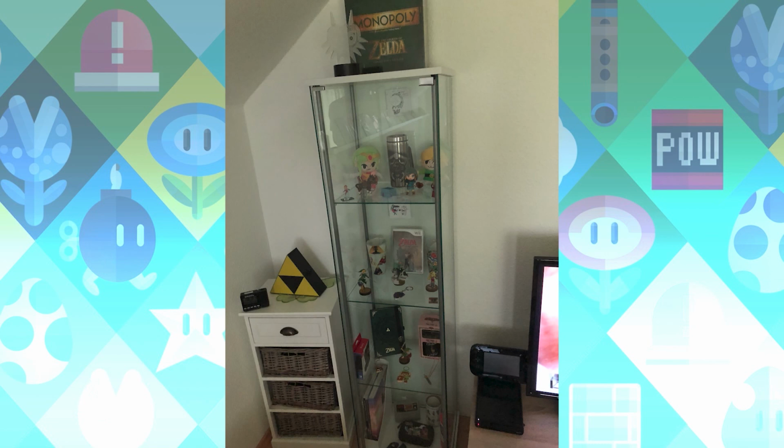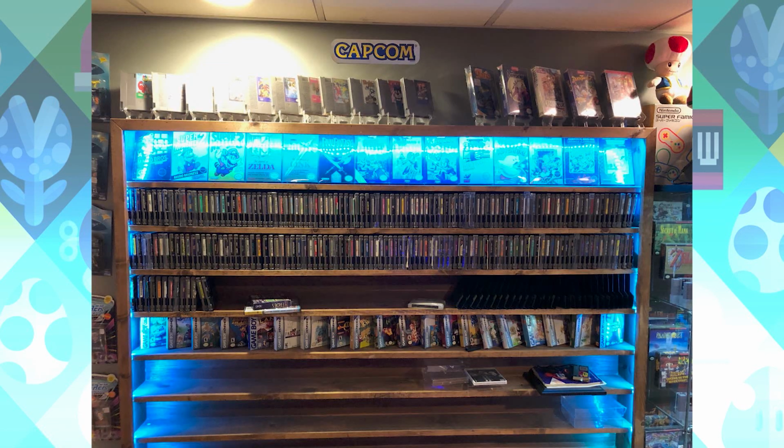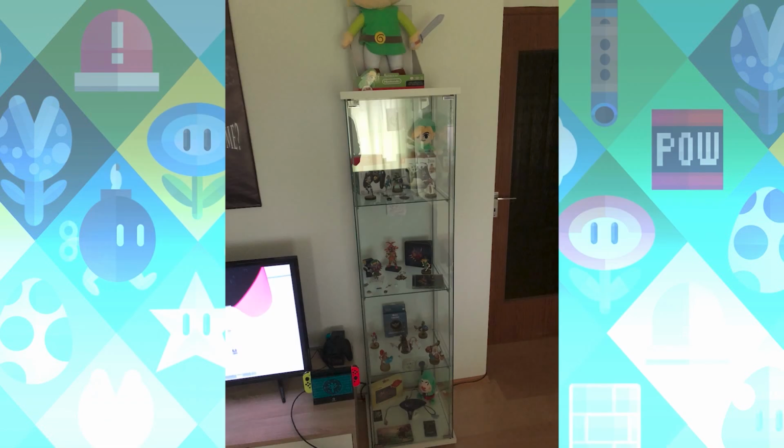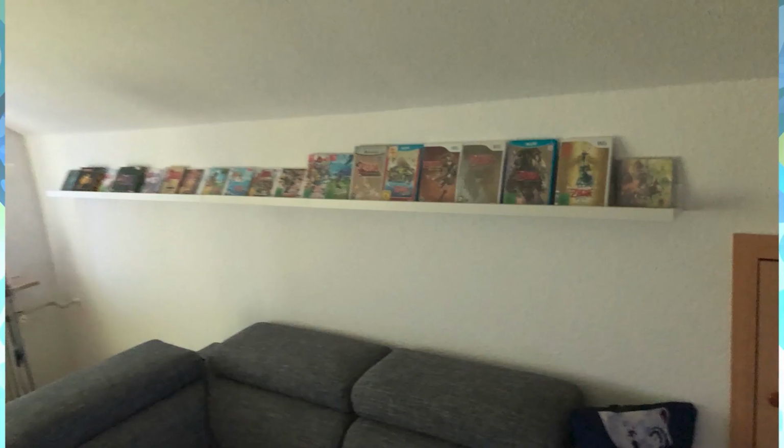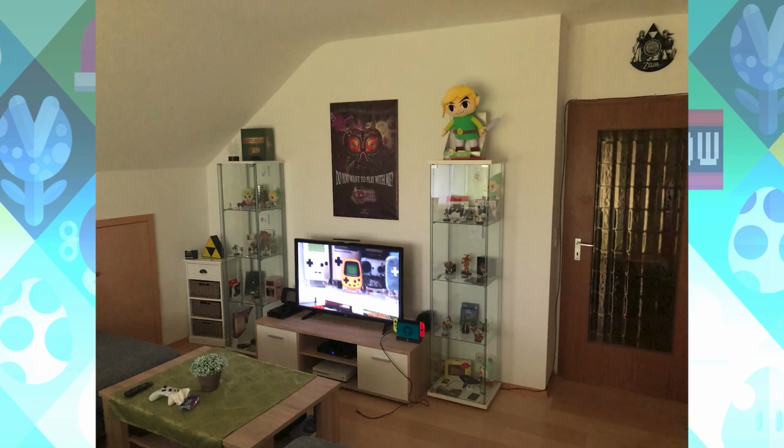Another huge thing to look for in different people's game collections that can really help people to design and create their own game room is by looking at the size of people's collections and kind of deciding whether that's pretty close to the size of your own collection, and looking at the different things in there that they're doing to kind of manage the space.